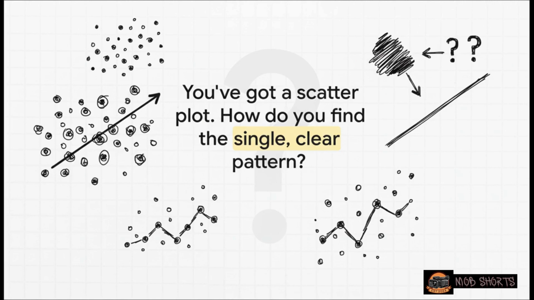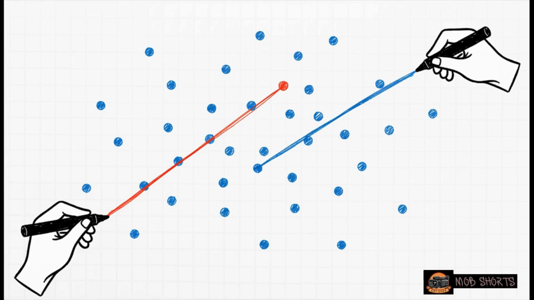And you can kind of squint and see a pattern, right? Maybe it's generally going up, maybe it's going down. But how do you nail down that one definitive trend? Now, back in grade 11, you probably handled this by just drawing a line by eye, right? You just kind of eyeball it, try to get it to slice through the middle of the points. And look, that's fine for a quick look, but it's not exactly scientific, because the line you draw and the line I draw, they could be completely different. For any real analysis, we need something better, something everyone agrees on.